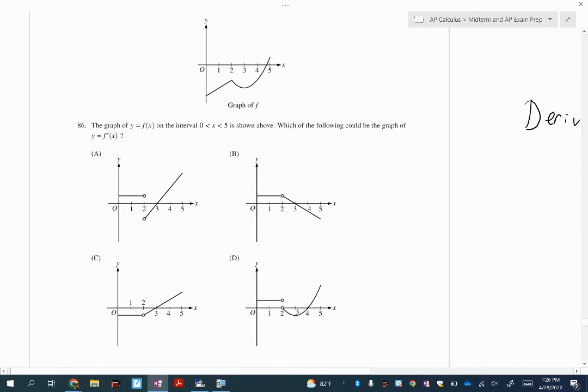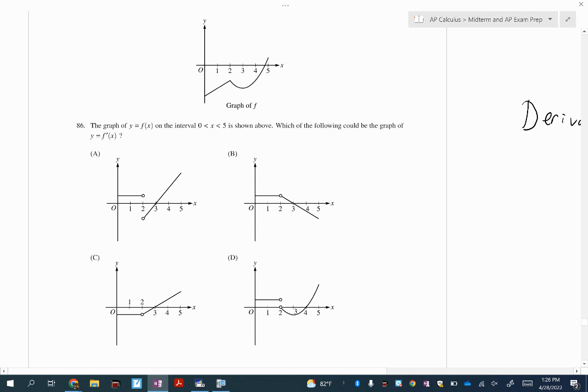Okay. So slope. So as you look at the beginning, right, how would you describe the slope from here until 2? It's increasing, a positive slope, right? Actually, it's not increasing. I want to say it's positive, right? It's not actually increasing. It's not changing. So if you look, all of them are constant, right? Do you see that? Because it's not changing. It's the same slope. But do you see how it's a positive slope? And look at letter C. That's a negative number there. So no, not letter C. Let's see. I think Amy, you mentioned this. Maybe it wasn't Amy. It was someone else. Do you remember what happens when you have this sharp corner here?